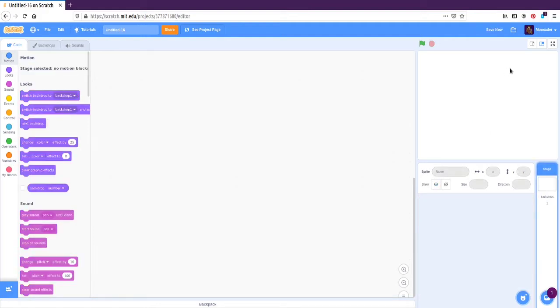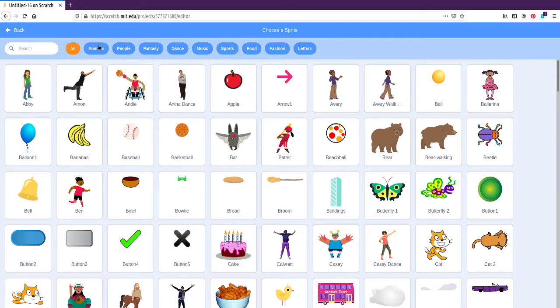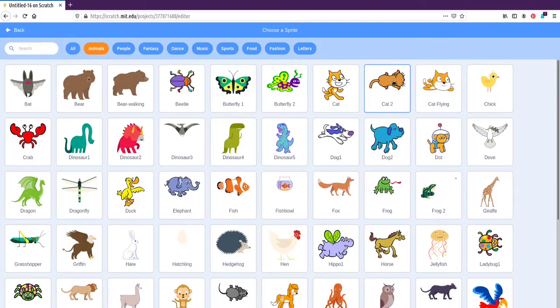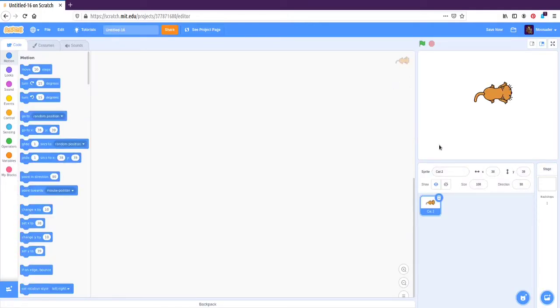So last time it was a game where we just clicked to do stuff in the game. But now I want to do some keyboard input because for me, that's kind of more fun. So I'm going to add a sprite. And actually, I like this cat. It's just a top-down view, but that means when it rotates, it will look pretty good.